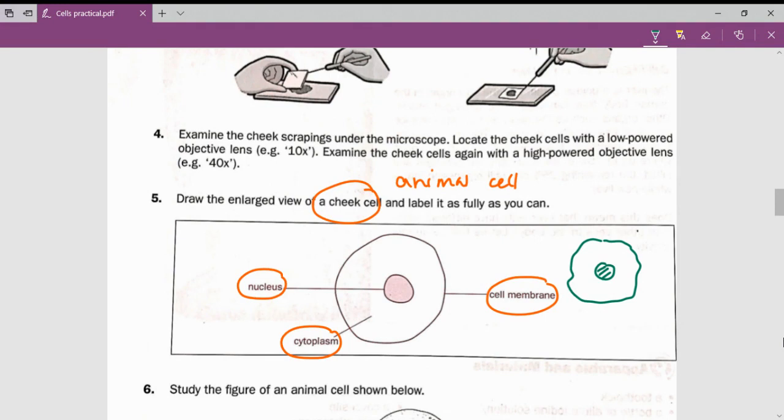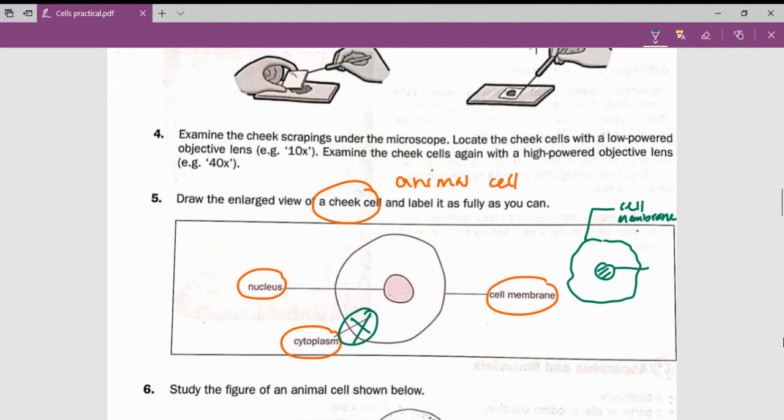So maybe you want to label all on one side and it has to be a straight line. If there's no space, I'm going to do this. So if you're going to slant, this line has to be a straight line. Then you put cell membrane. Okay, this is a requirement for biological drawing. So you cannot draw a slanted line like this. Not allowed. Okay, and we want to place all the labeling on one side.